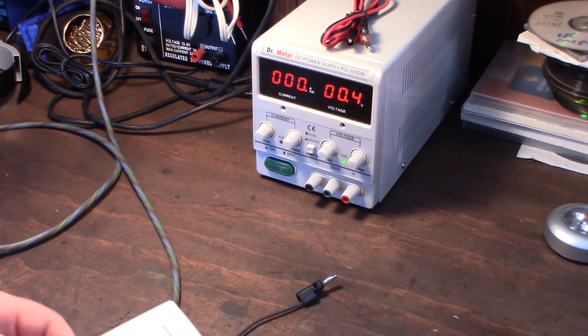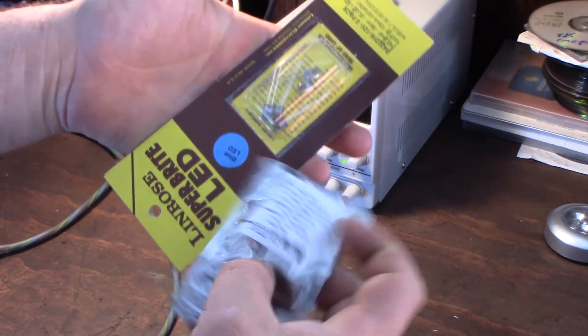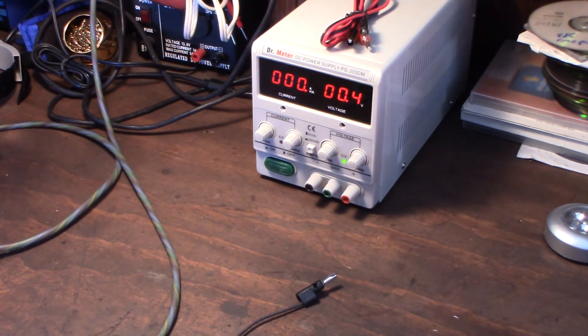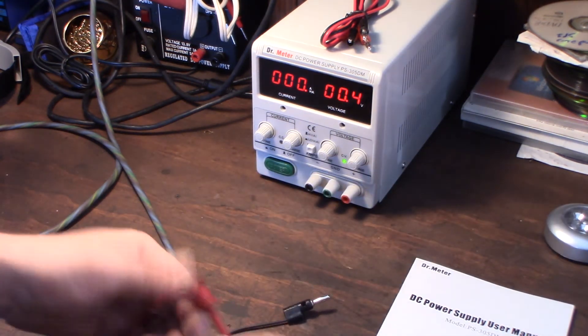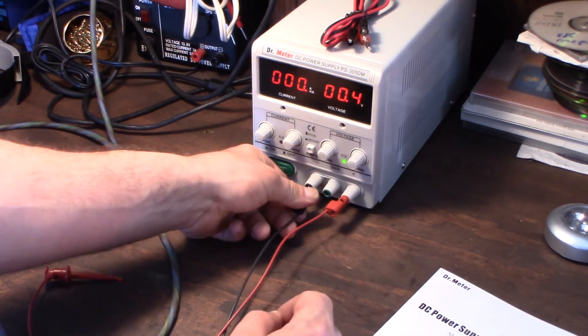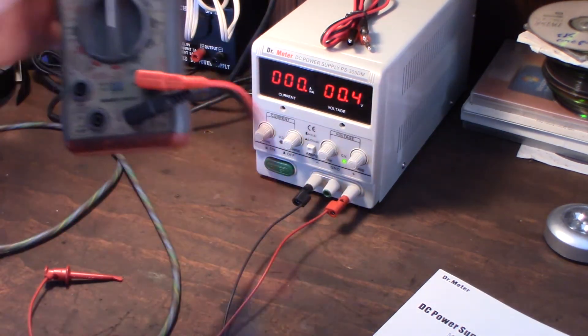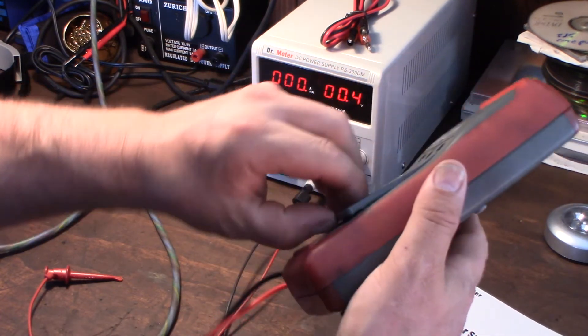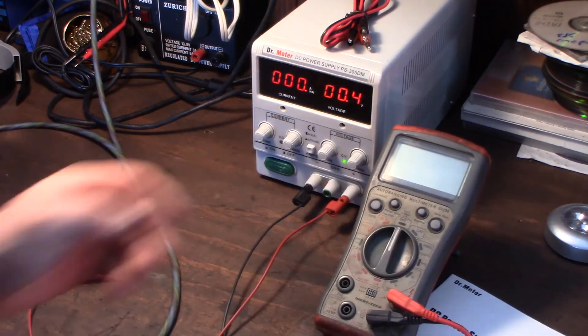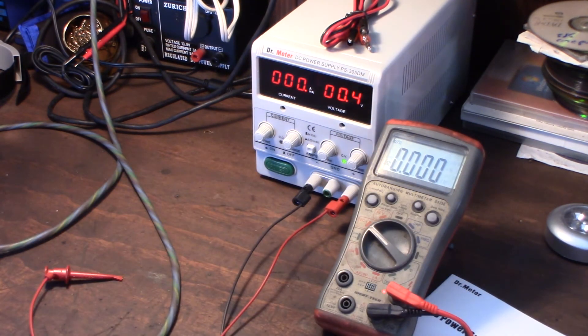So I'm going to be using milliamps for now because I have some LEDs I'll be testing, some blue LEDs for an LED conversion. I'll be showing you that in the upcoming video and the project. So let's see if this thing works. Get these banana clips connected. Get my multimeter set up here. There's the stand for this. Put this on DC. I just want to verify this thing actually works, voltage wise, that it puts out exactly what it says it's putting out.